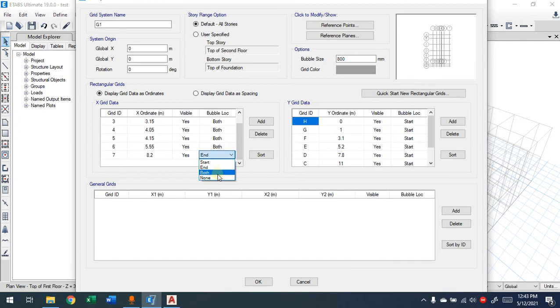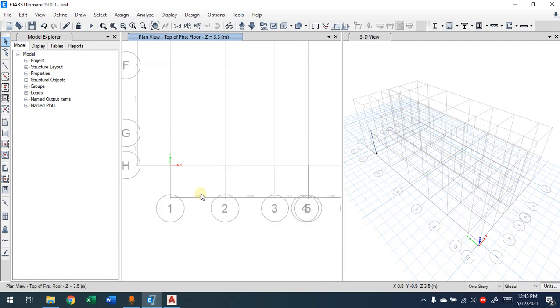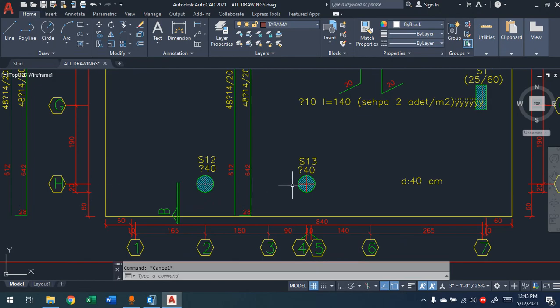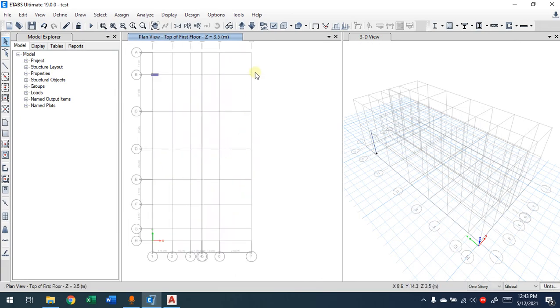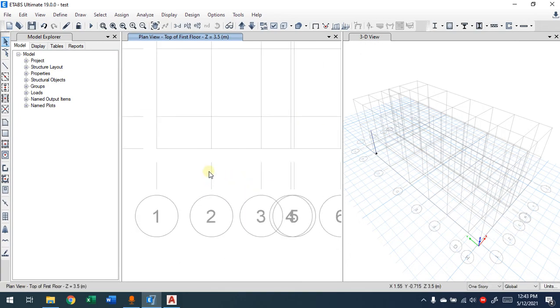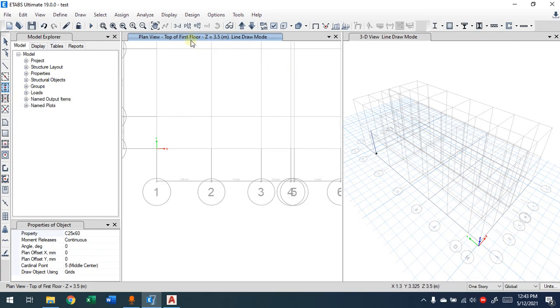You don't need to go up to see which grid line it is. I'll change this one to both directions, press OK. So I'll be able to see them here, 1, 2. Yes, I want H2 and H4, so I will place it here. Instead of going up to see which grid line it is here, I can even change those to happen here. It's better from a practical point of view. So H2 and H4, just simply go for quick draw column at the top of the first floor. We're choosing column, and simply I can place it according to the location. And this is 40 centimeters.